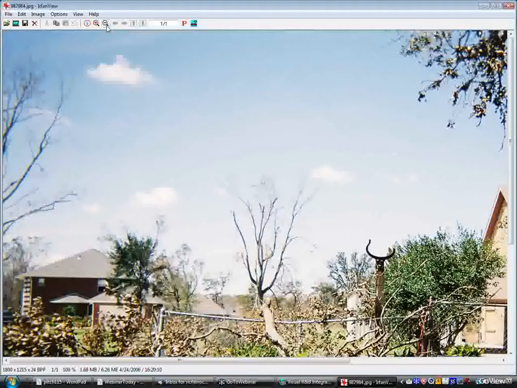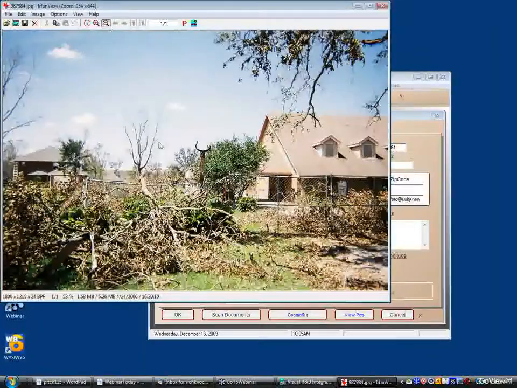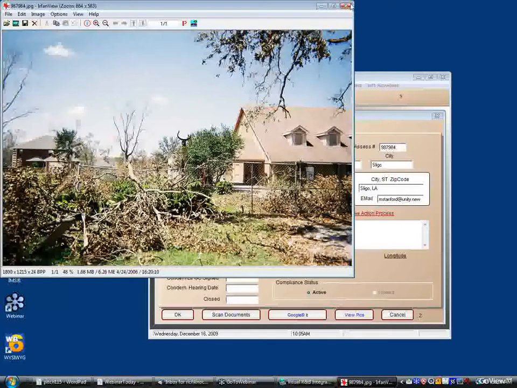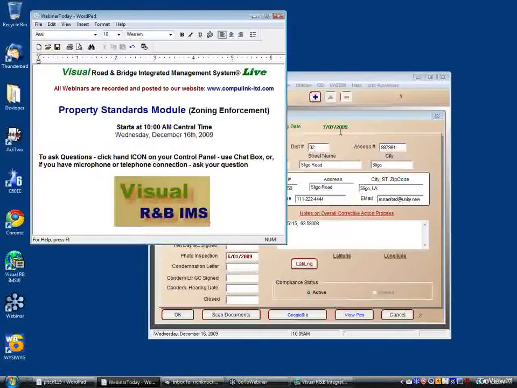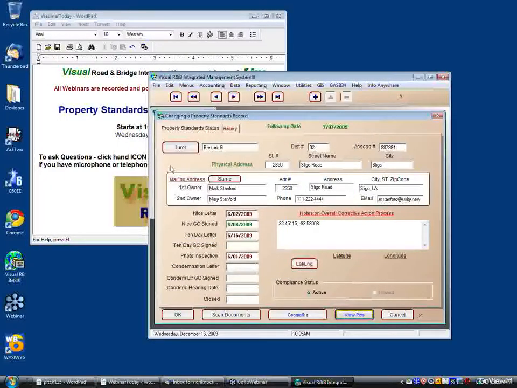You also can put pictures of the, this is going to be, we need to shrink it down a little bit, of the original complaint that was lodged so that we have pictures. You can take a picture before, during, and after, or any number of sequence pictures. The pictures would be saved in the property standards folder, which is beneath the images folder, which is beneath the data folder. And the pictures would use this as their name, the assessment number, 9878 and 984. If you had multiple pictures, you would call them -1, -2, -3, -4, and they can be in any format.